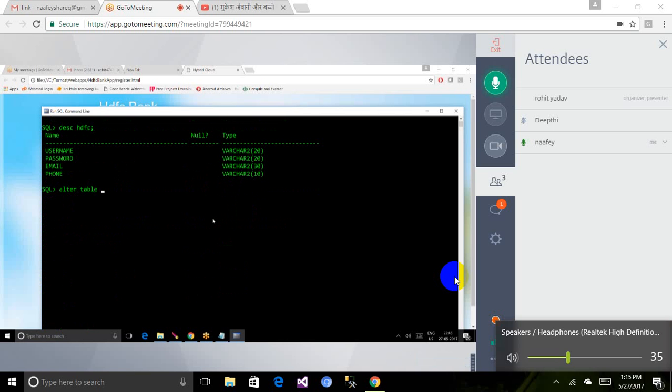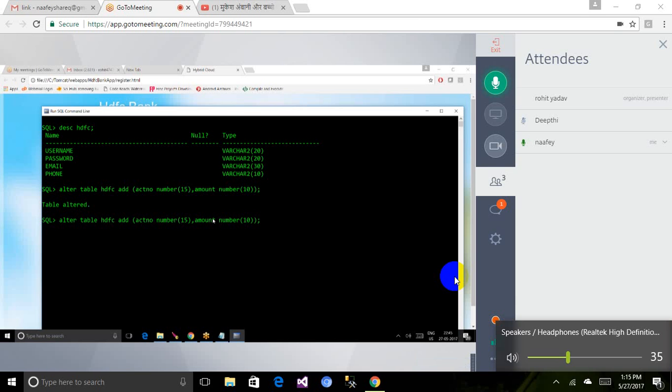So alter table HDFC add account number of 10 and amount of number of 10, right? Yes. You want account number as 15 or 20? You can have it 15.